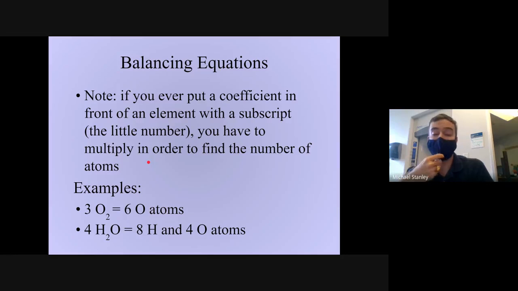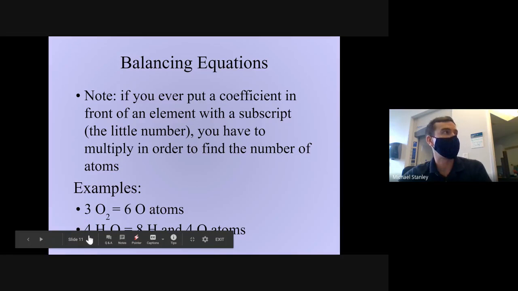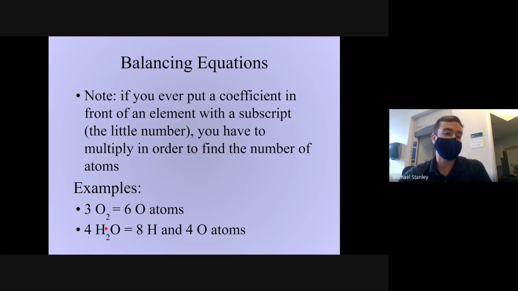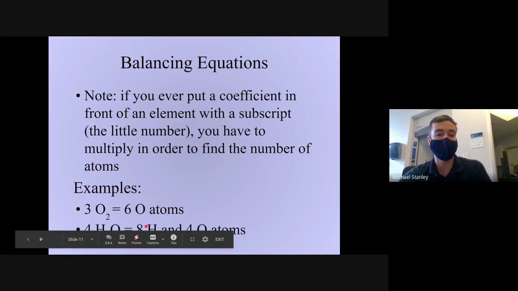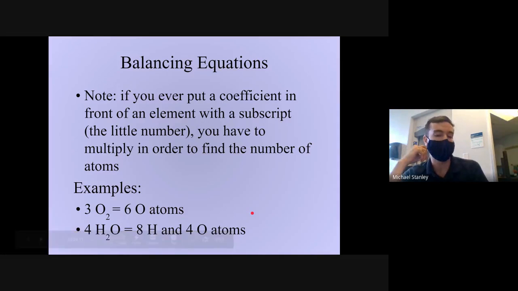If we have something with multiple atoms, like H2O, water, so this 4 down here, sorry that this little thing pops up to hide it. I still have not figured out a way to make it not appear. But if we have 4 H2O, that means that we have 4 times 2 is 8 H's, and then the 4 goes with the oxygen, which doesn't have a subscript, so there's no multiplying. So we just have 4 O's but 8 H's. 4 times the 2 by the H gives us 8 H's in water, if that is our coefficient.